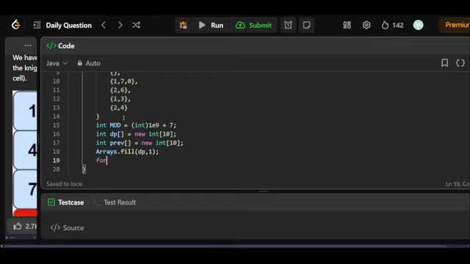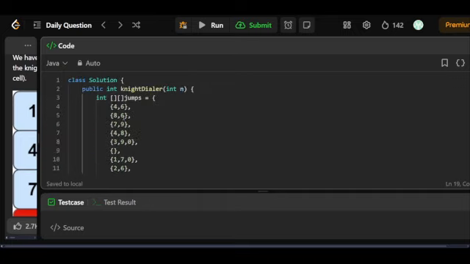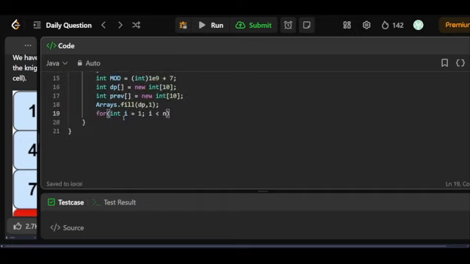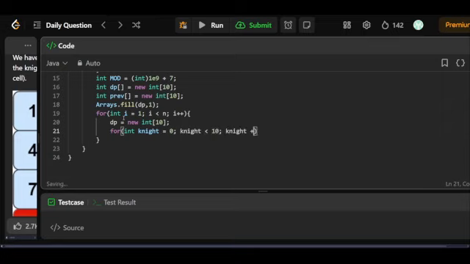Then for int i equal to 1, i less than n, i plus plus, let's initialize the dp again, new int 10. Then for int night, where the night is placed, equal to 0, night less than 10, night plus plus.